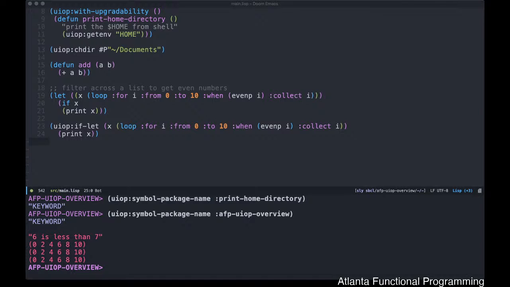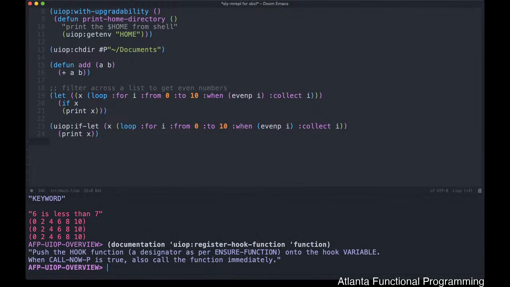which is register-hook-function, because this is something that's interesting. According to what the documentation says about this, and I'll just show it to you guys here, UIOP register-hook-function checks to see if the function exists on a particular variable, and checks to see when a particular function is callable, and if it is, it'll call it immediately.